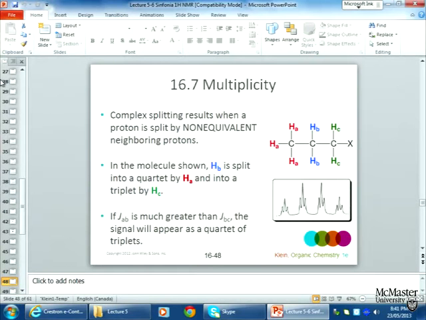Okay. Real molecules. Real molecules are hell. So here is an example where we see a quartet of triplets. But in real life, once you have some practice, you could look at this quartet of triplets and say that, first of all, there's a quartet character to it, so there are 3 neighbors in one direction to give you a quartet.